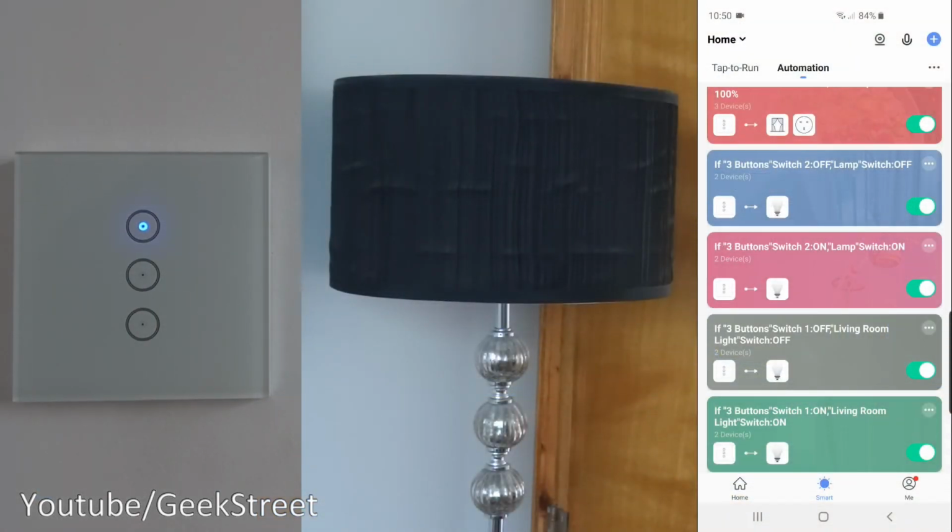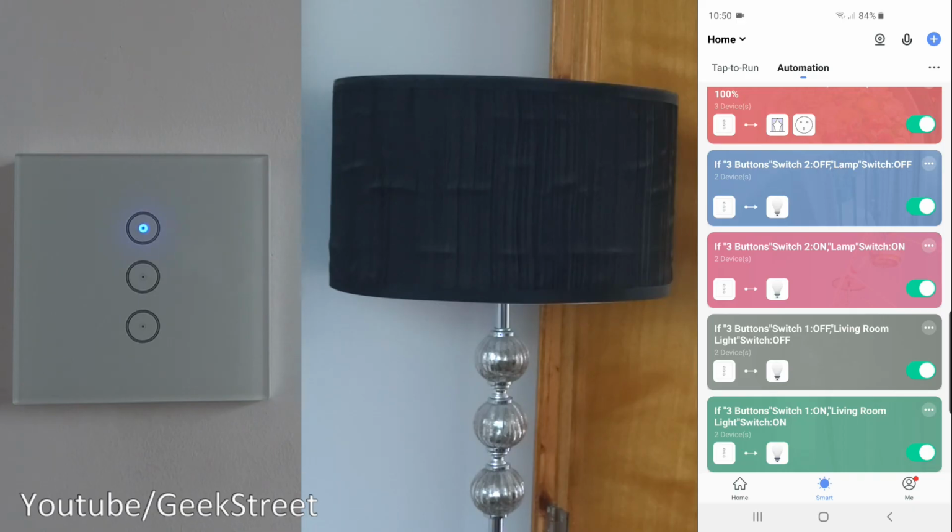Next thing, I wanted to show how you can use devices to initiate other devices. So I've shown it with lights, but you can do this with switches as well. Now looking here, I've shown this in another video I've done about a no neutral hack. So this particular light switch, it's actually got live and neutral connected on the switch, and that's it, nothing else. So if you look in the link above, I'll give a shortcut to that to show how to wire that up. So what I have the switch here, and it doesn't control anything from the actual switch itself. I've actually got automation set up, so when a button's pressed, something initiates.